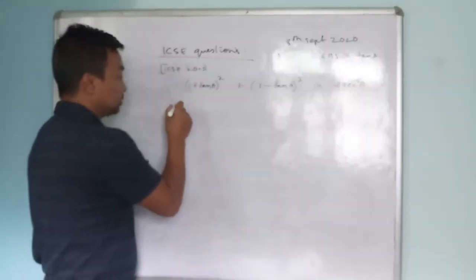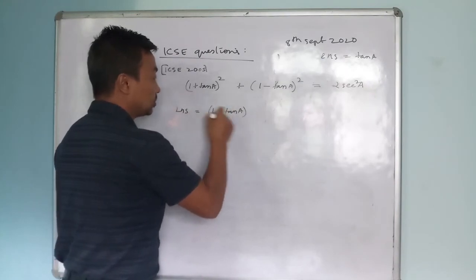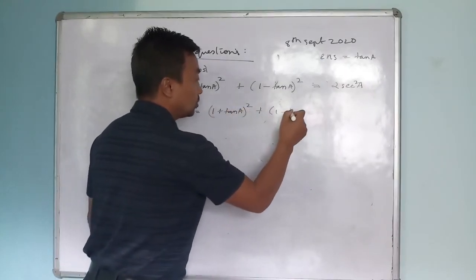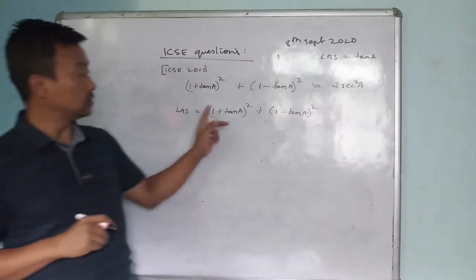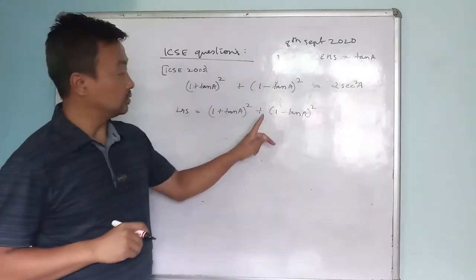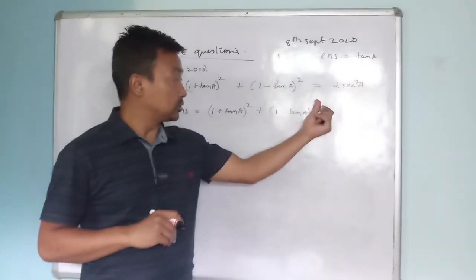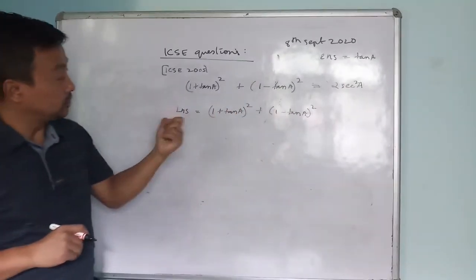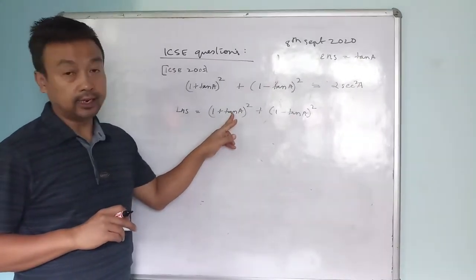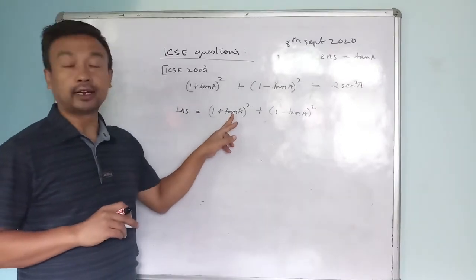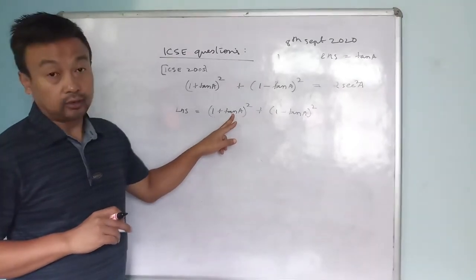So let us start solving this by taking the left hand side. Okay, so this is your left hand side. Now you have got one bracket which is squared, and there is a plus sign, and you have got another bracket with a square. So what can you do? So think here, no need to change tan into 1 by cot or tan as sine theta by cos theta.